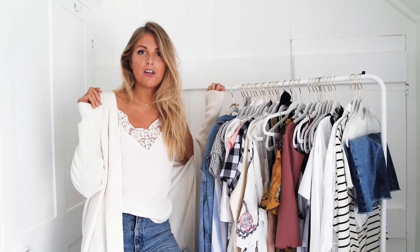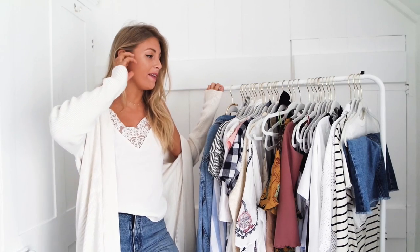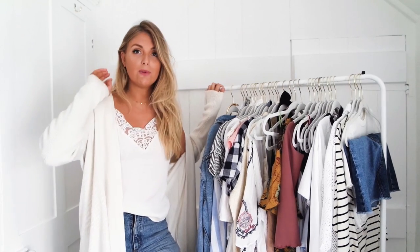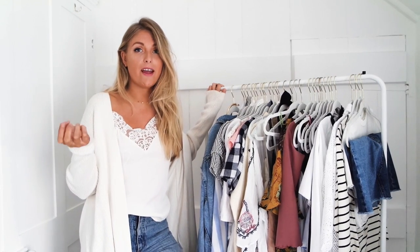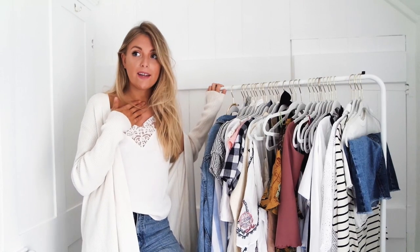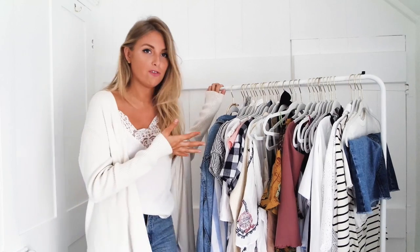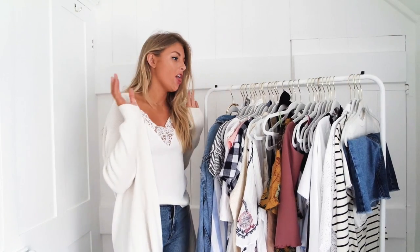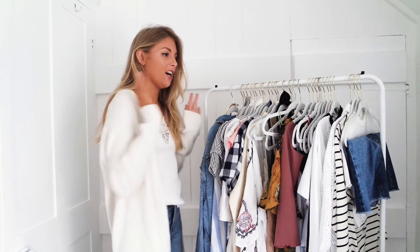So yeah, I just thought I'd go through my things that I've been buying recently. Obviously, there are some things I may not have got on here. There are some things you will have seen before. I haven't done a haul in so long, so these aren't necessarily recent purchases. They're just things that I've been buying over the last few weeks. There are some things that aren't on here because I have so much stuff to show you that I've just picked the top things that I love. So yeah, I wanted to get started straight away because there are so many things to go through.